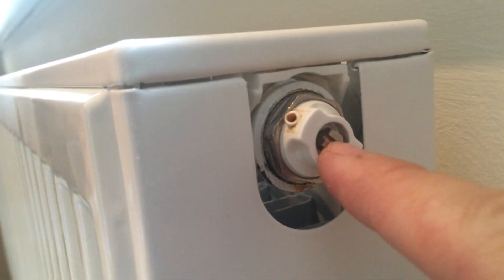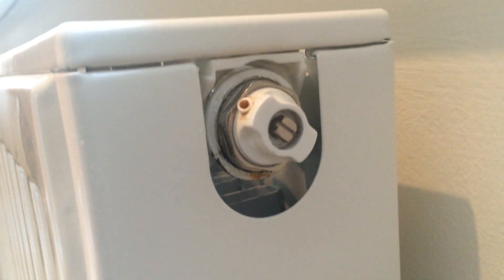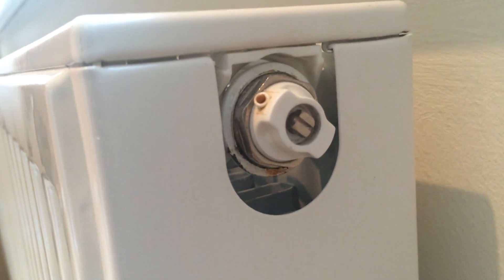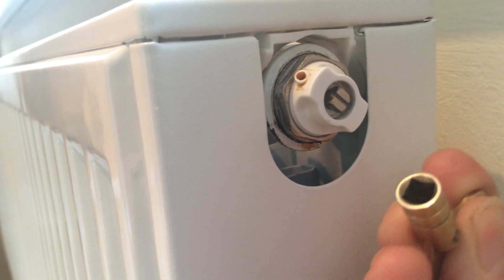This one also has a little slot on there, just in case this screw gets rounded off, because that can happen. You just get a flathead screwdriver in there and it makes things a bit easier. If it's an older system without the slot and you're still struggling to get the square bit on, you may need to think about replacing the bleed nipple.